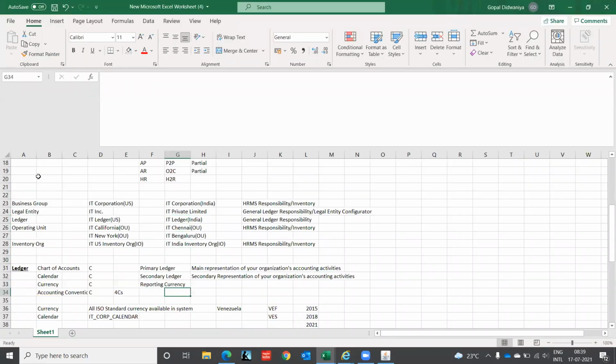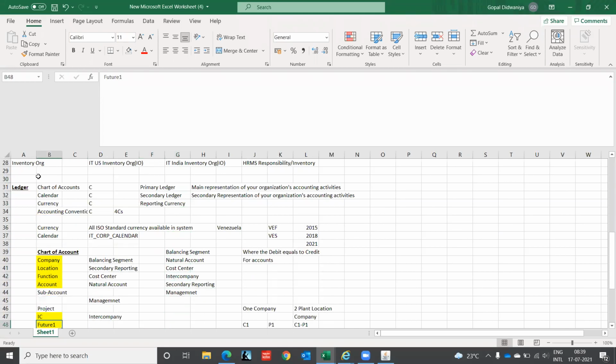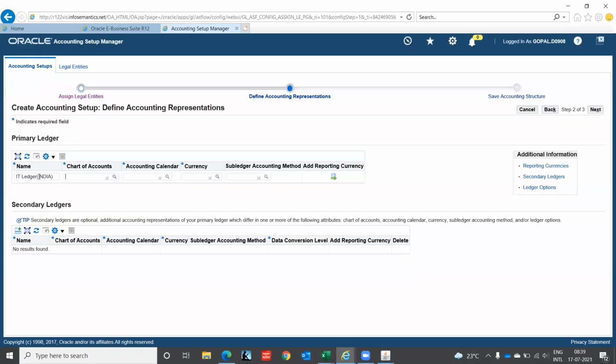What is the chart of account structure we have used? Okay, we have not taken the name. IT Corporation.